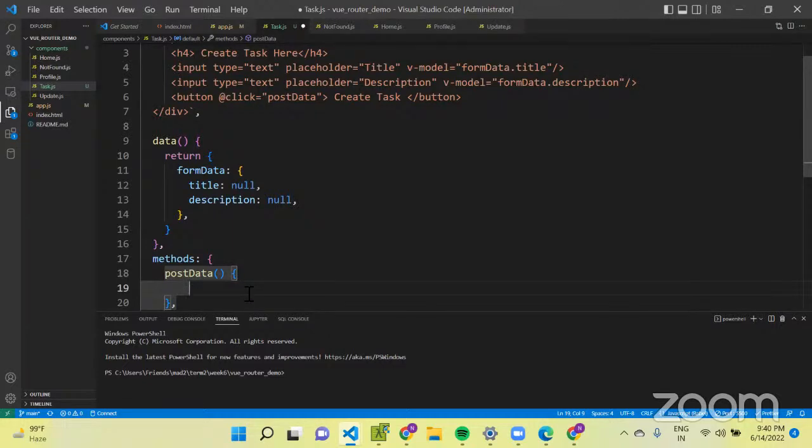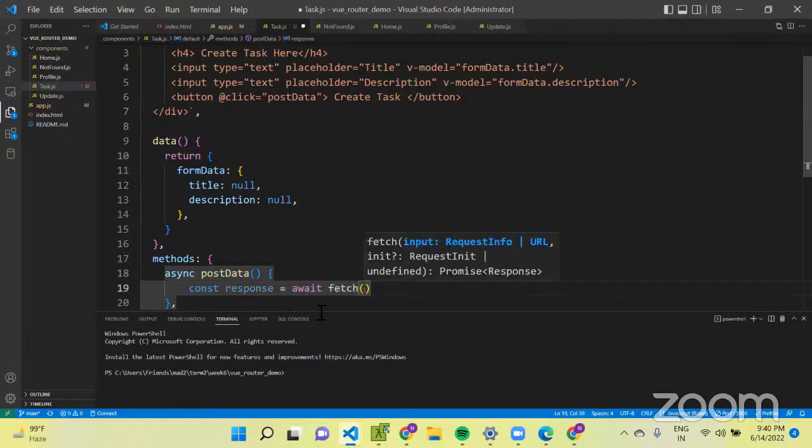Okay, let's write it. So let's make this post data an async function so that we could use the await keyword. Const, await, and then I will use the fetch method, fetch API. The first thing you pass is the URL.